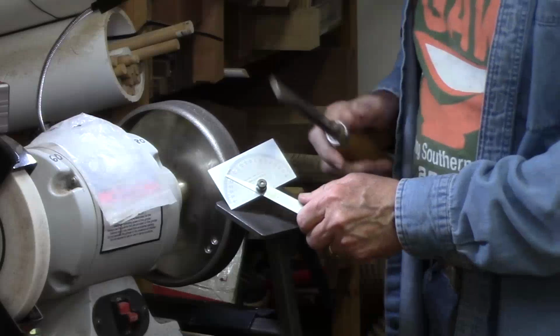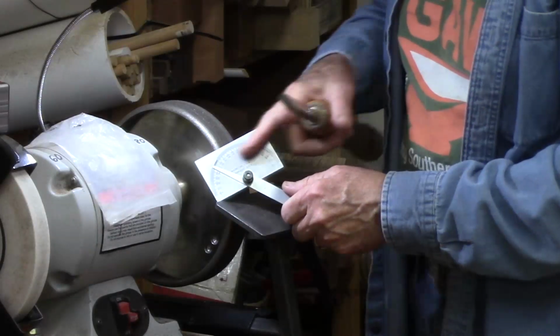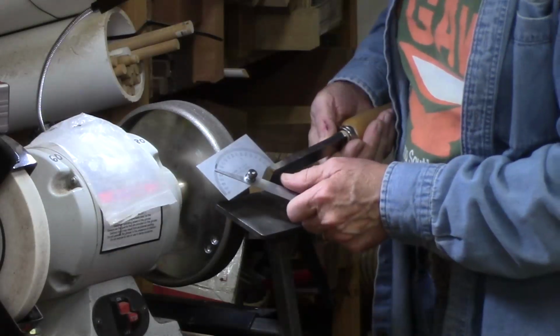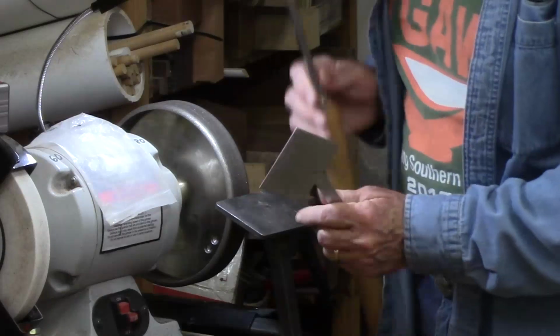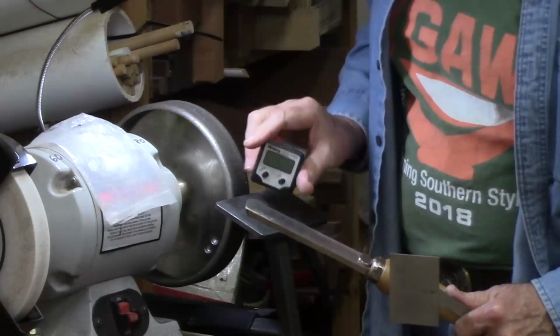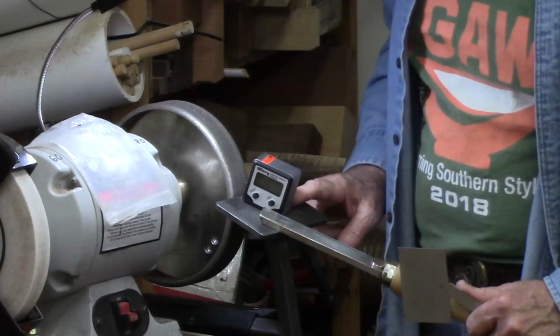I think using a protractor like this, you can pick this up at big box home improvement stores or pick it up on my Amazon shop. Very handy for evaluating the angles or setting an angle. Another trick that's very helpful is one of these digital angle gauges. You can set this platform wherever you want it.